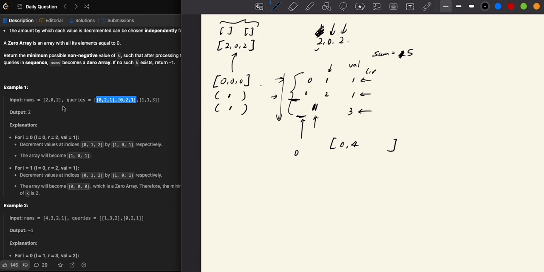Yeah, so when we get out of 1 and we go to 2, what we can do is, for the sum, because we know that we have a value worth of 4 that ended at 1, we want to minus sum by 4.